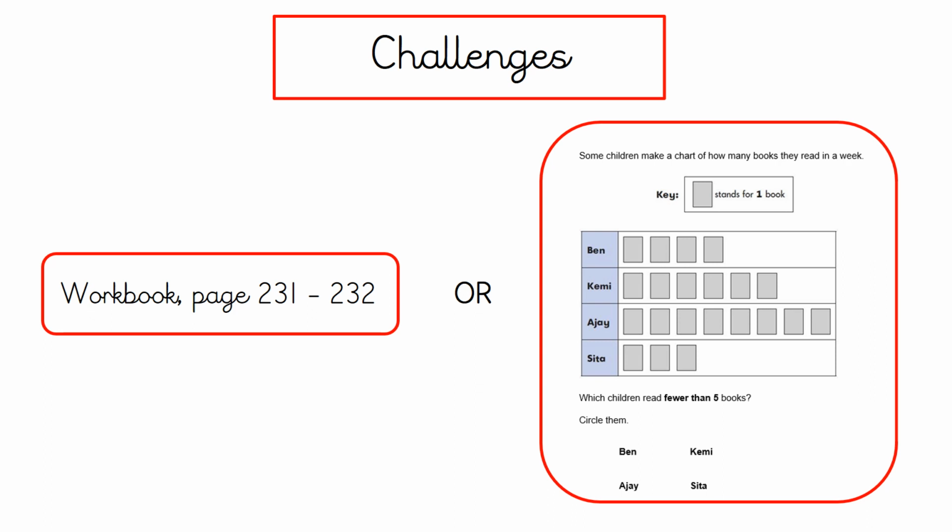Children and them are plural words, so that means they're talking about more than one person. So it looks like you will need to do more than one circle for this answer. There's a bigger picture of this problem in the PDF file on the class story.